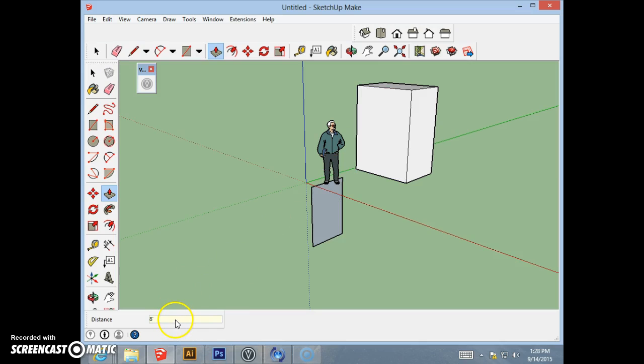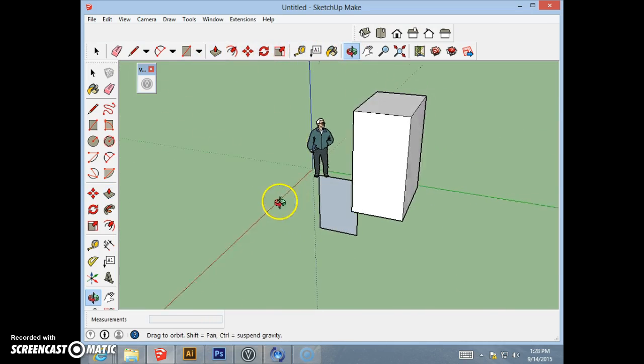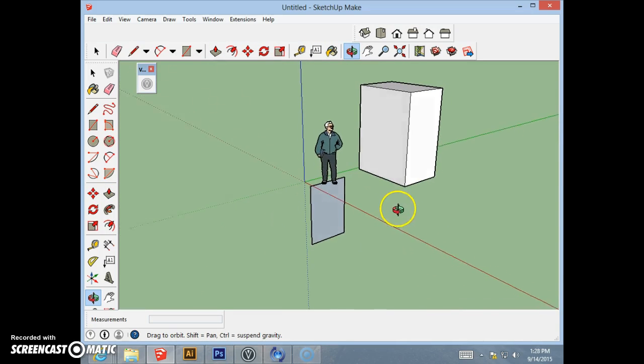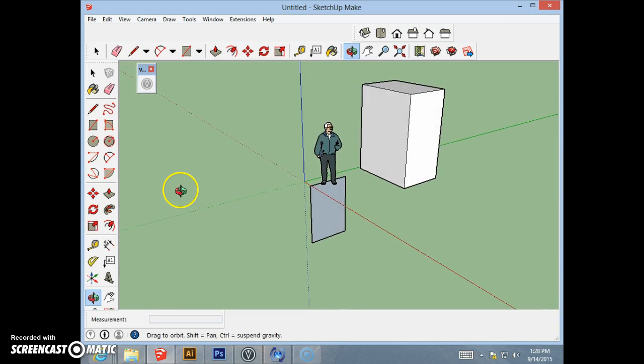So do be aware you can use that little area right there to get the exact measurements of what you want. So I'm going to get rid of that little piece that I drew down there underground. And again, that's one of the problems with SketchUp that you're going to have to sort of overcome. The way that you can get rid of anything like that you made is with your eraser tool. And I've got to get rid of the lines first, and then it'll get rid of the interior area there.